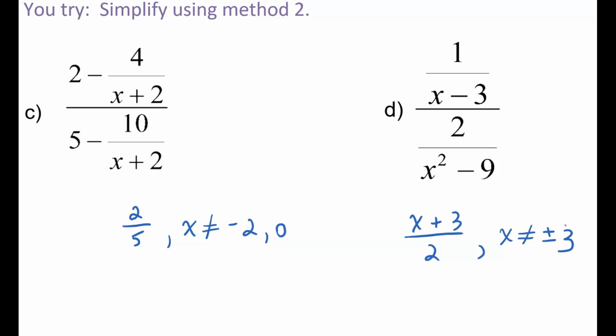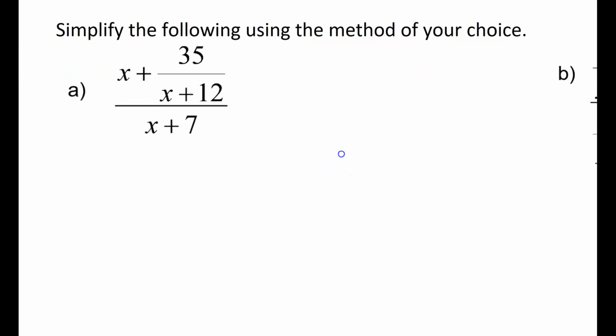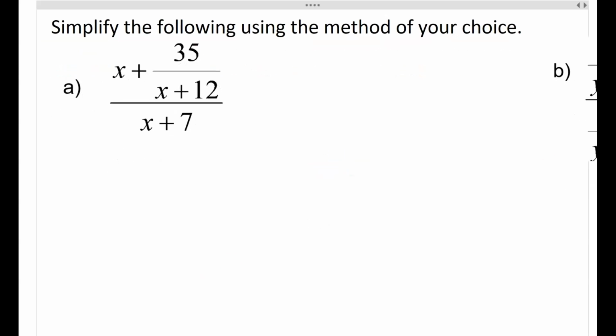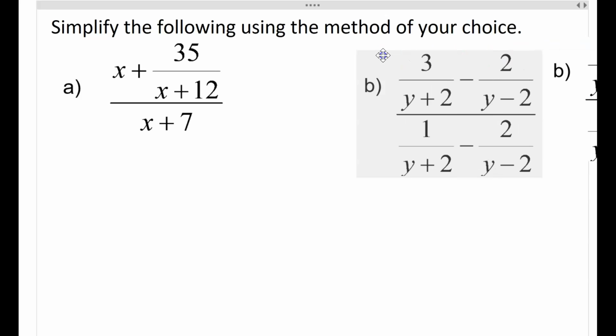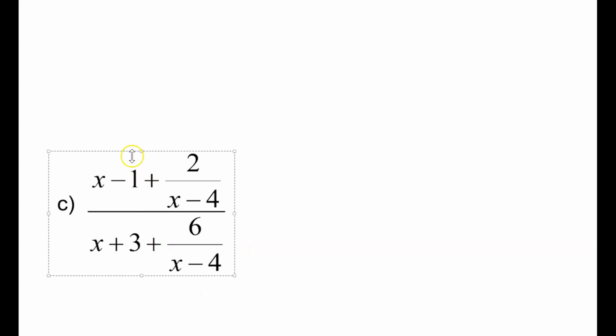Okay. So what did you guys think about method 2? I like it. And method 2 is usually faster. That's definitely my preferred method, but again, you have to be careful. Well, you really have to be careful with both of them. There's room for error in both. Okay, so here are 3 more for you guys to work through. You can use the method of your choice. Let me move this one over here. Oh, sorry, I got one more down here. Let me move it.